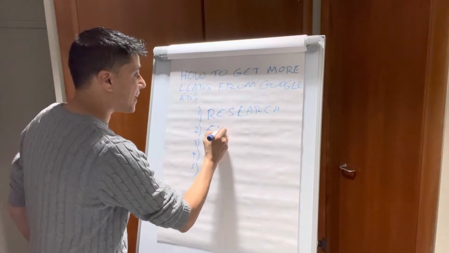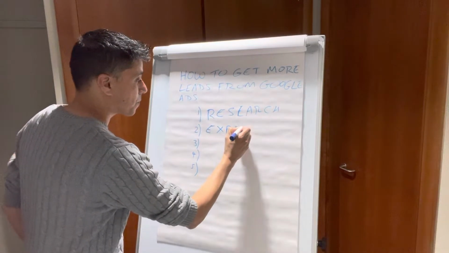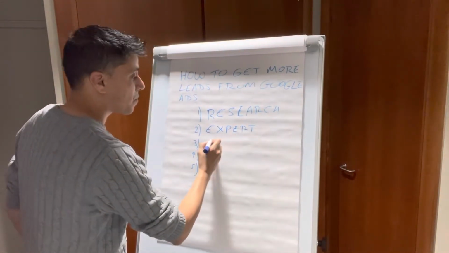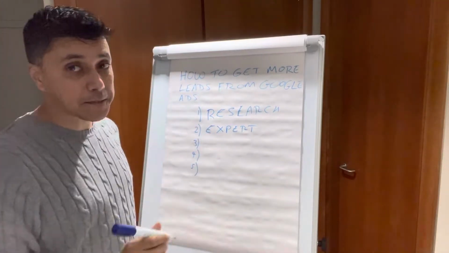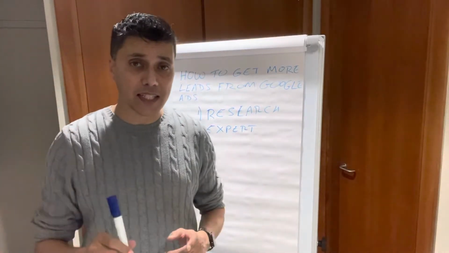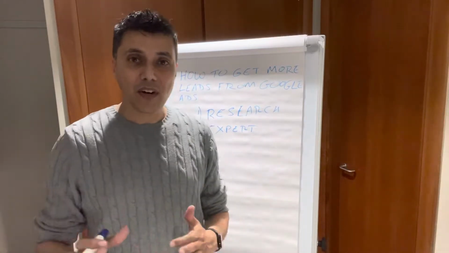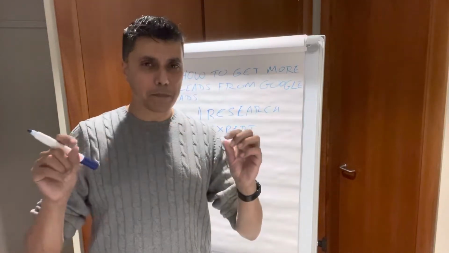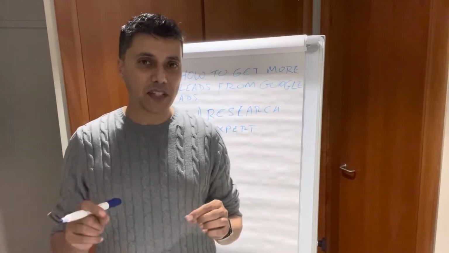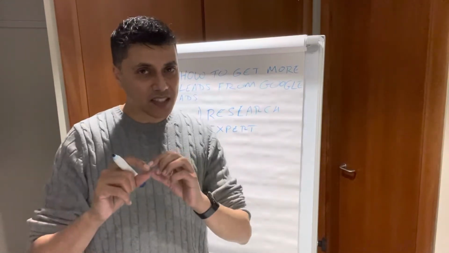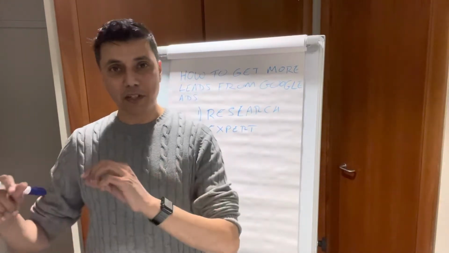Now, the second thing that you need to make sure is you need to make sure you use expert mode. Now, what expert mode means is when you're setting up a Google Ads account, Google will take you to their default wizard, right? And what happens is at the very bottom of the very first screen when you're setting up a Google Ads account, it's got something called switch to expert mode.